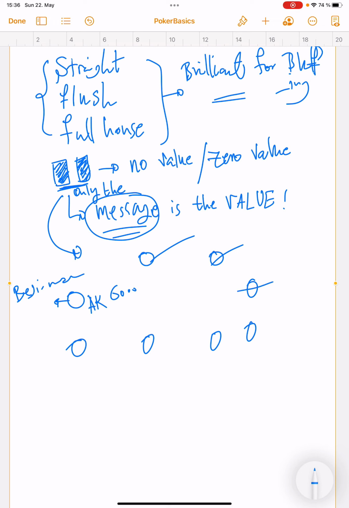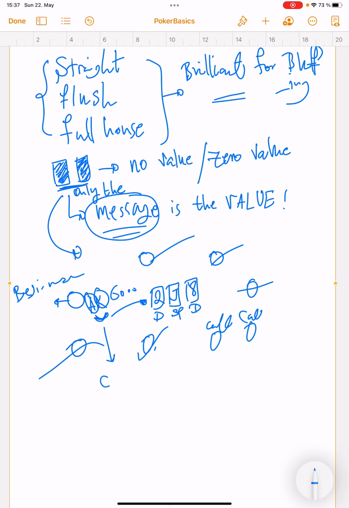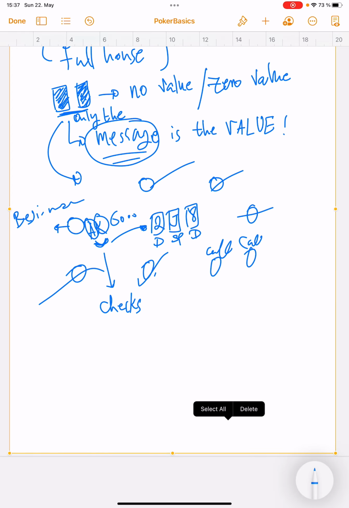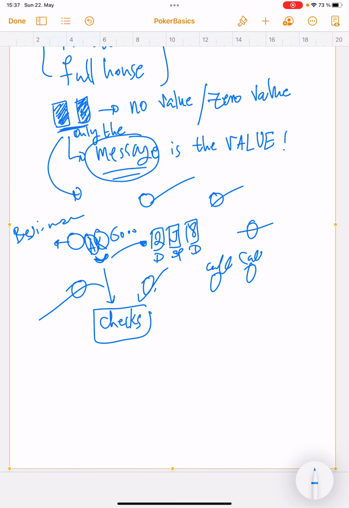Some people will fold and some people will call, right, like that. And then here comes the flop, like deuce, jack and 8, something like that. The first one is in diamonds, this one is a spade, and this one is, I don't know, again a diamond maybe. And the guy sees the flop and he doesn't match any of these, and the next round he checks. He checks. So there is a concept of continuation bet.